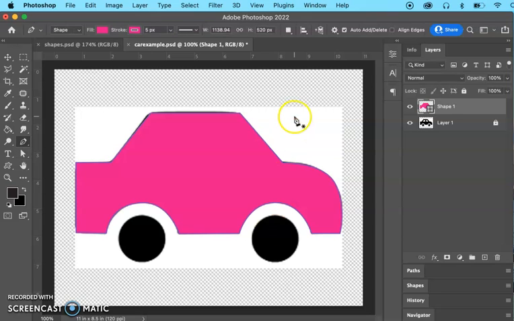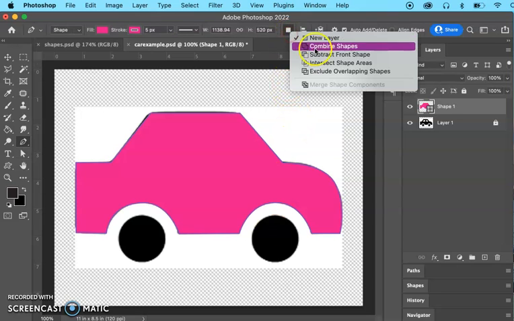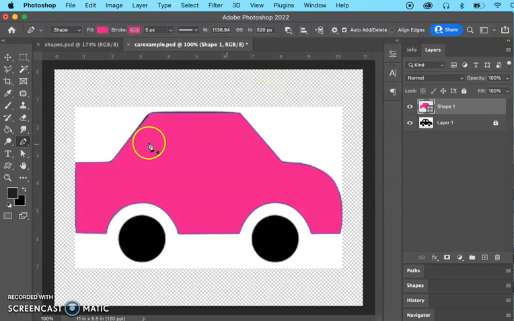And then the path operation, sorry. After that, we have the subtract from shape. So for example, this is the shape that I have selected, which is the car. So if I click here, whatever I put in front of that shape will become hollow, which is similar to the effect that we are looking for. It's not the only option, but it's one of those.